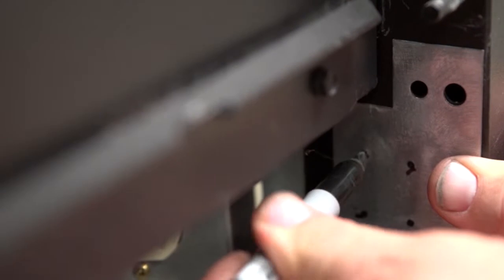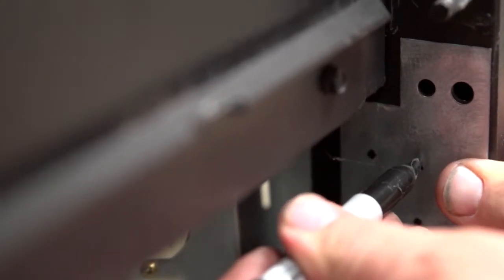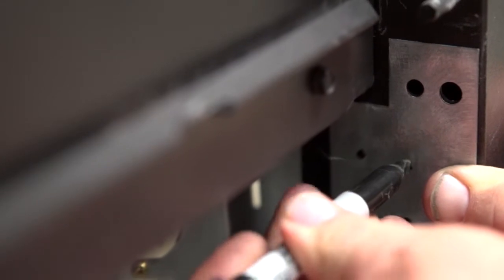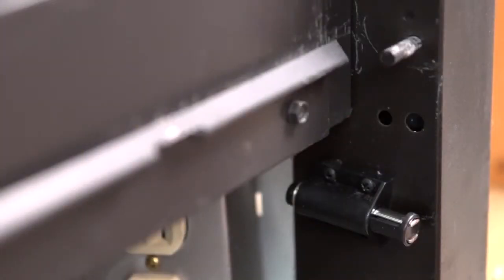Position the door latch mounting template in front of the fireplace side face and align the holes. Mark location of 4 door latch mounting holes and drill holes using a number 38 drill bit. Secure magnetic door latch using 4 half-inch screws provided.